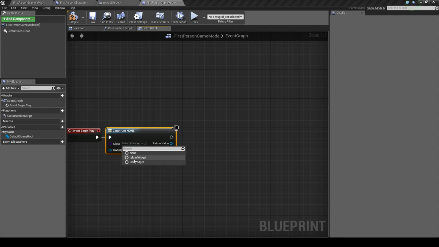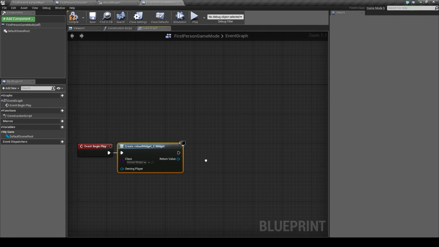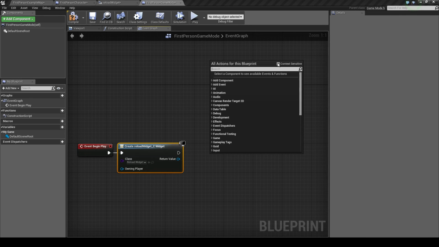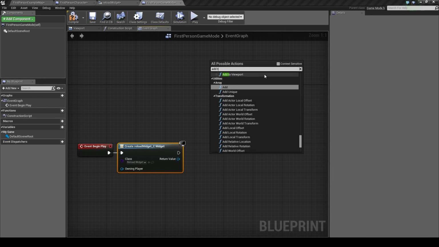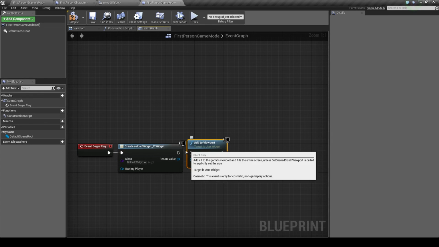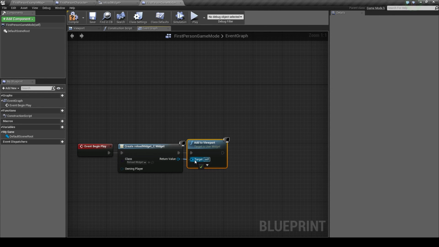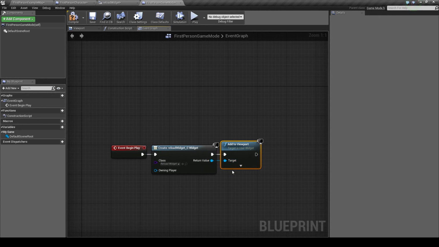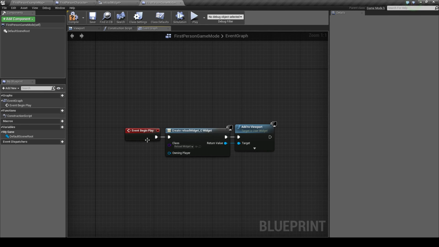Your class wants to be the one you've named, so reload widget, and then take off context sensitive and then add to viewport. Return value should connect to the target, so it actually targets the widget.